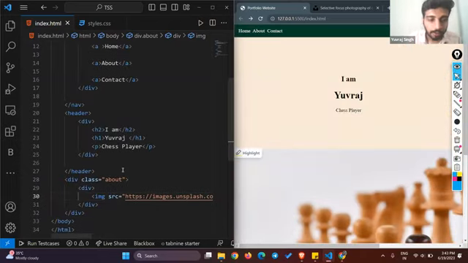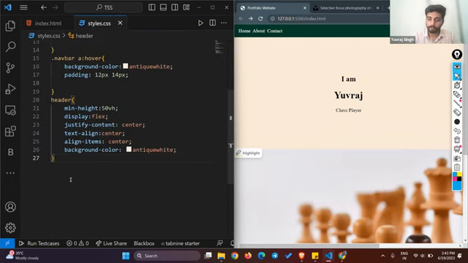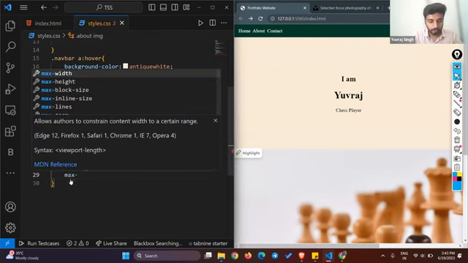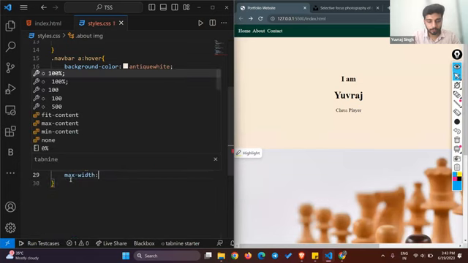Let's now resize it. HTML and CSS give us a functionality in which we can even resize images. Let's say it's inside about and then image. We can give it a max width of 100 pixels.